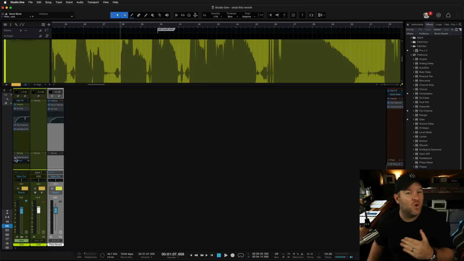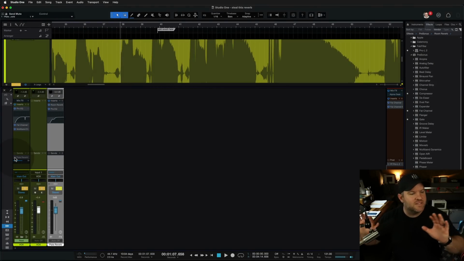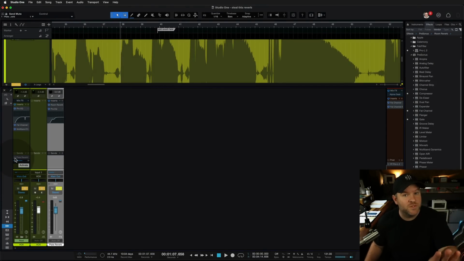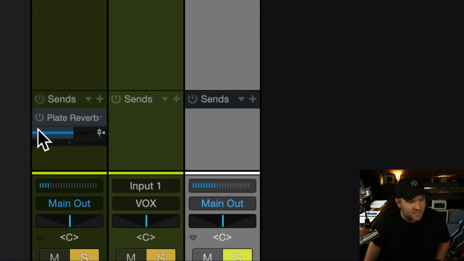You can do that with all kinds of things inside of a mix, one of those being this send right here. This button is called the send mute. If I turn it off, that send is muted, and we can automate that. Now, every system, every software has a different way of doing automation. In Studio One, which is what I use, it's really quite simple. Who says quite simple? I do. You hover your mouse over the parameter you want to adjust.